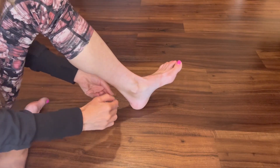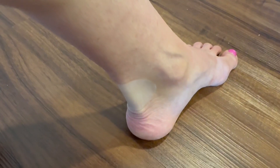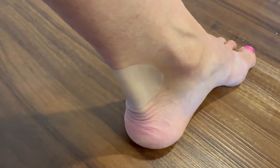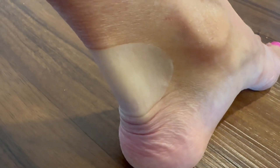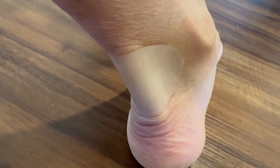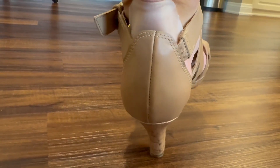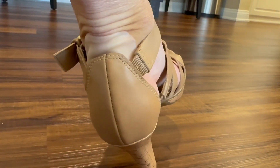There's constant friction from my shoe rubbing on my foot, my feet perspire and get a little bit sweaty, and it's just been very difficult to find a bandage that stays in place. This is by far the best solution that I have found. These bandages are very sticky — the adhesive is solid. Once you put it on, it stays in place. Even with excessive friction from my shoe rubbing on my heel, this bandage does not move.